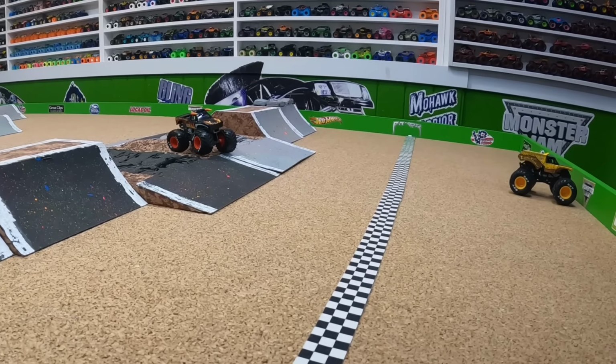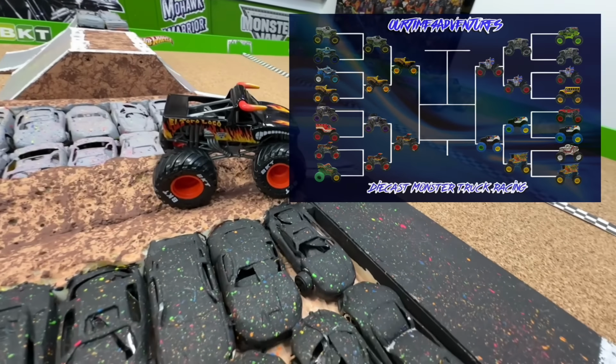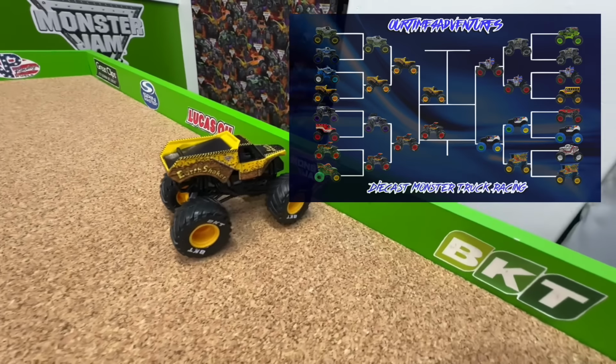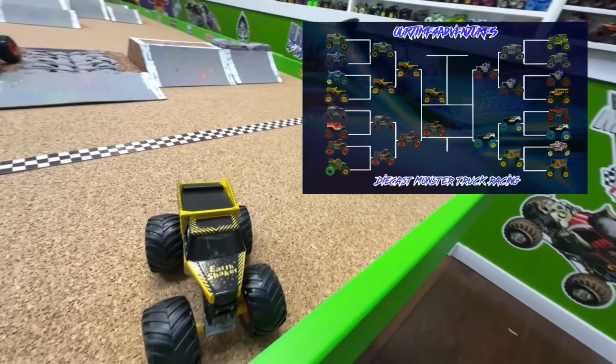What a wild ride. Well, viewers, that was another wild run here in this tournament today, and it's Earthshaker taking the win, moving into the final round. El Toro Loco will have to race one more time to try to secure 3rd place here today. Let's head back up to the gates now for the next semifinal matchup.